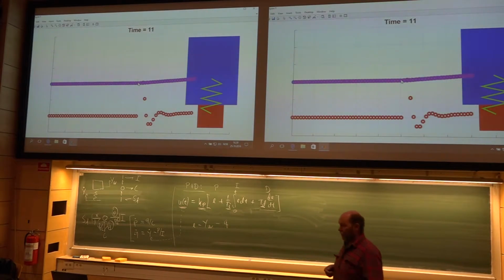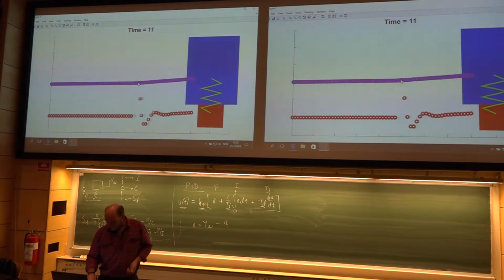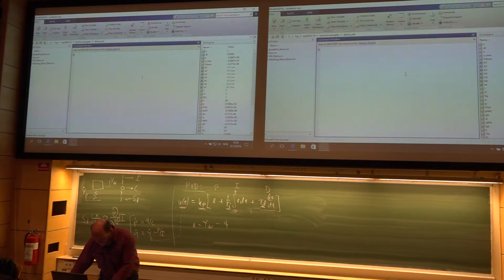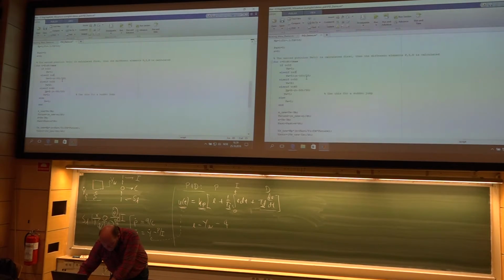Nevertheless, it does a fairly decent job, I would say. And even the other, if we go to the step, that's even worse. Where's the step? Should be here. Pause.